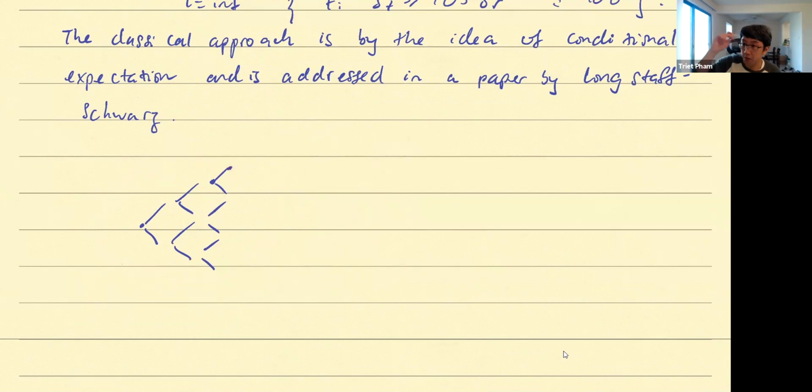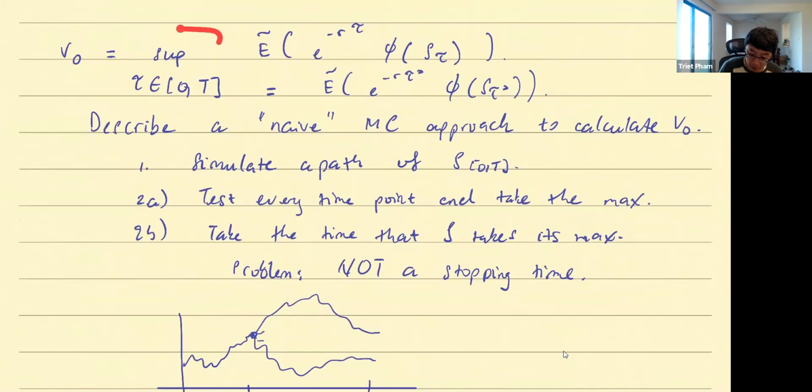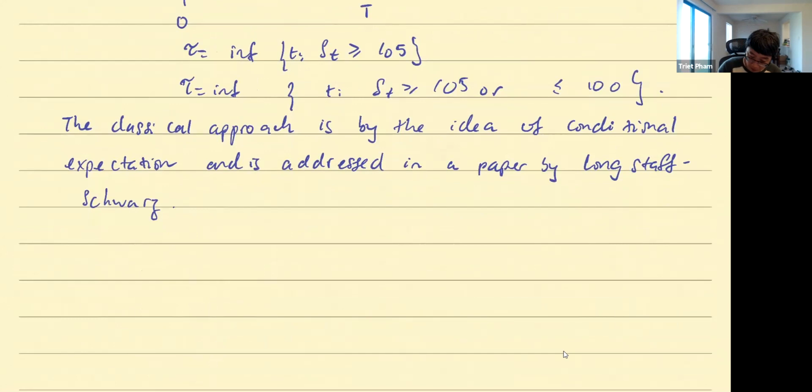So my decision becomes clear, right? If I don't do it now, I do it the next time step. But in continuous time, there's no next time step. So the whole class of stopping times I have to consider becomes much, much more difficult to handle. Okay. So, all right, I want to tell you that much.